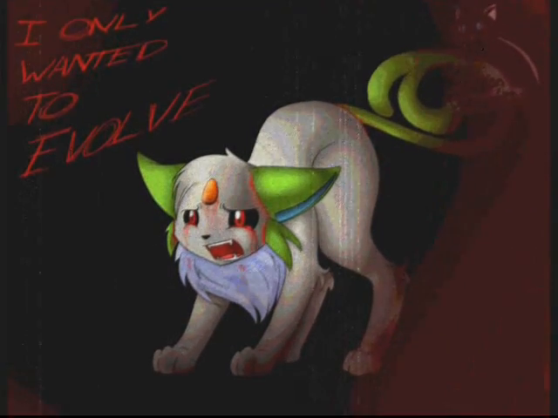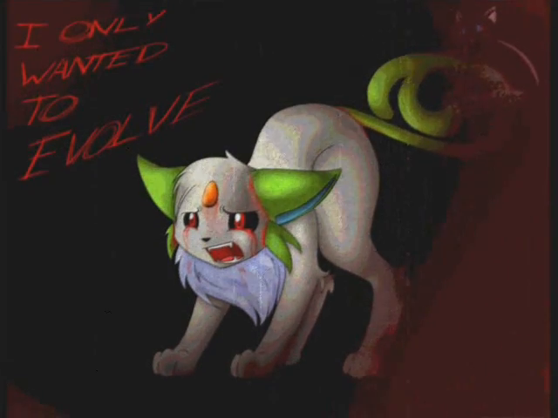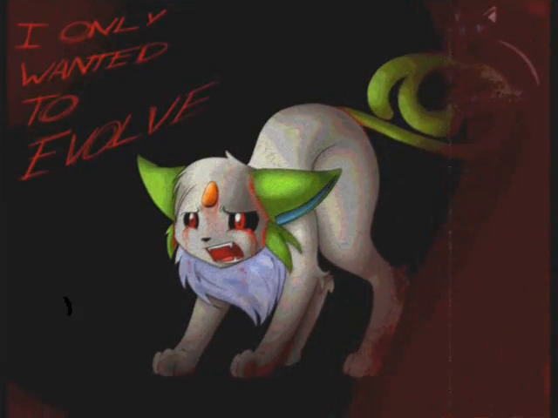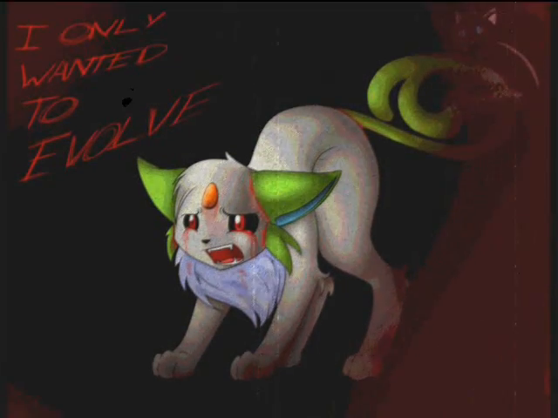The screen went back to the overworld. My trainer's sprite wasn't there. EE's sprite was now grinning widely. You should have let me evolve. EE's voice echoed through the speakers of my DSi. The game turned itself off as EE finished talking. I was too terrified to turn it back on.